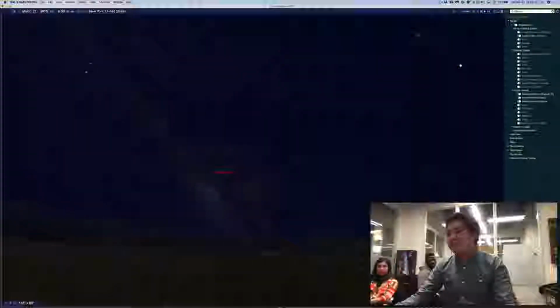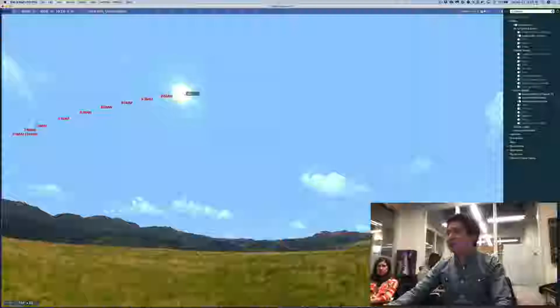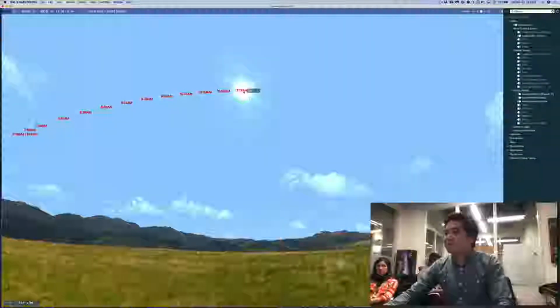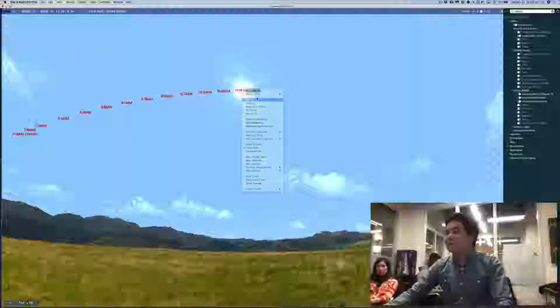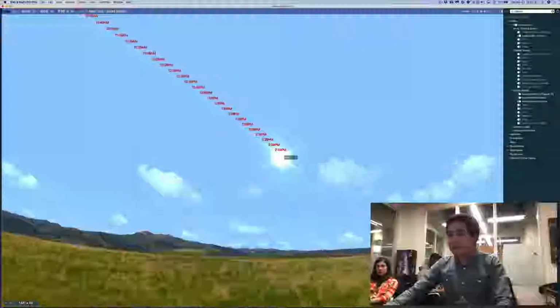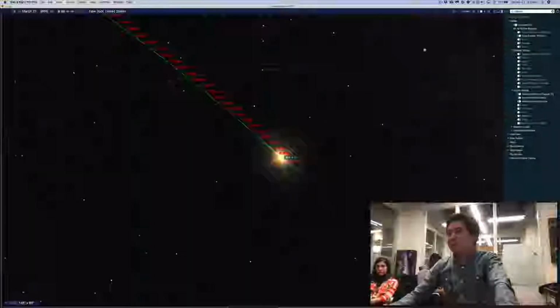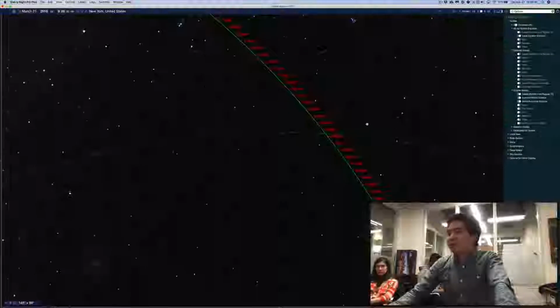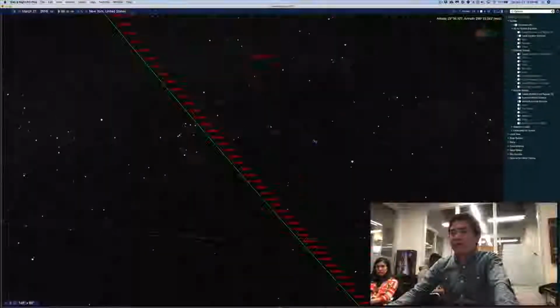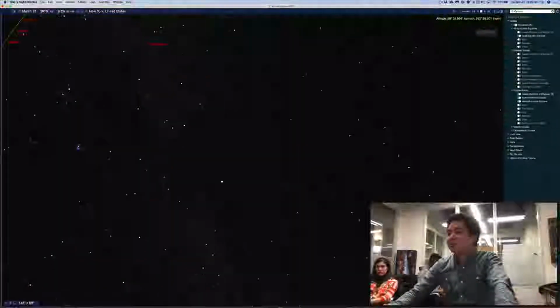So this is the basic time-lapse view you'd encounter, but we're going to demonstrate a couple more things here too. The first thing I'm going to do to start us off is center and follow the sun here. One nice thing about this software is that you can turn off the horizon, and I can also turn off daylight, so we can really see the sun go below the horizon as well. And what you'll see right here, this green line is just where the horizon is to keep track of everything. So at any time of day, I can look at the entire celestial sphere.